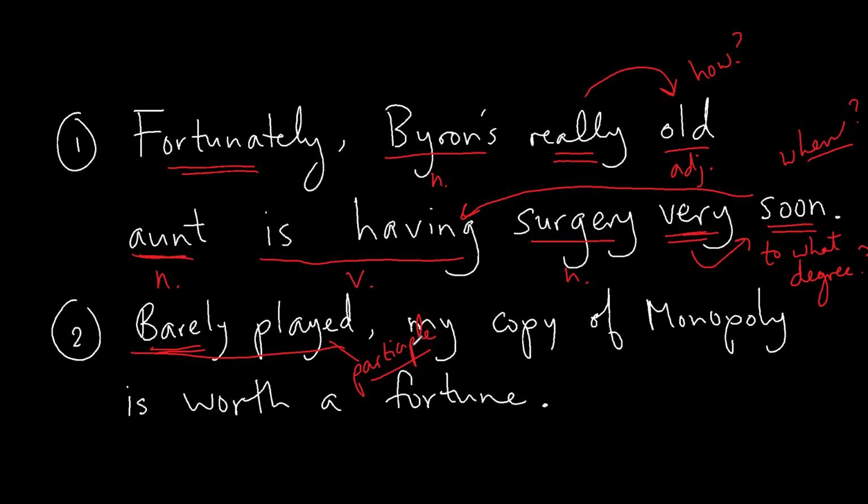Do notice one final point here. A lot of adverbs end in ly, and sometimes that's what people start with. They'll say, well, just look for the ly endings. But that's not the only clue to an adverb. In fact, you can have adjectives that end in ly as well. So an example would be lonely. All right, so lonely is typically an adjective. Don't go just by the ending. The ly ending can be helpful, but go by the function in the sentence. And hopefully this video has helped to explain that.